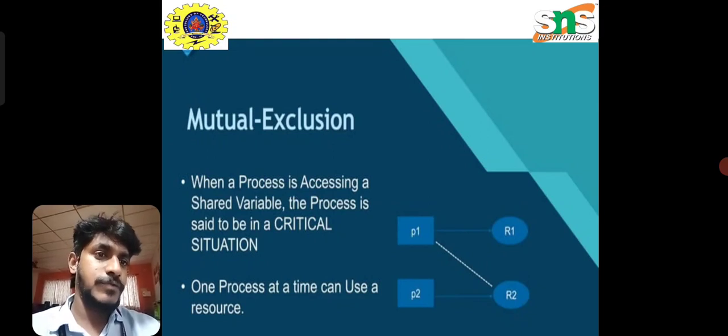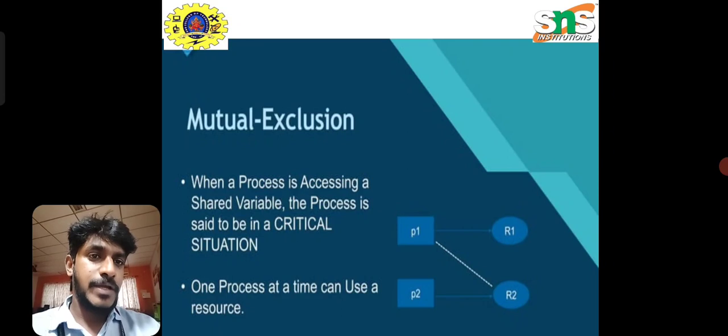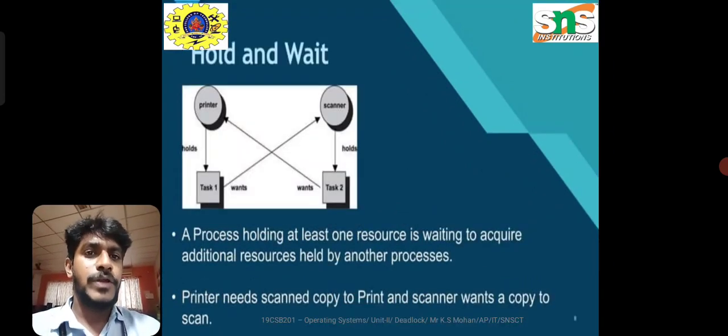When a process is accessing a shared variable, the process is in a critical section. One process at a time can use a resource. That causes mutual exclusion.